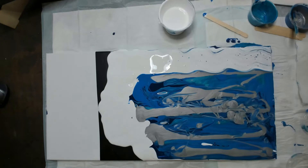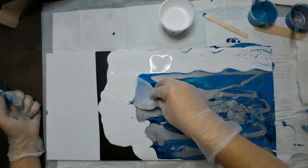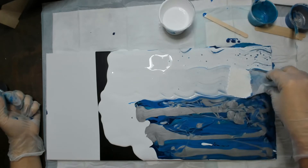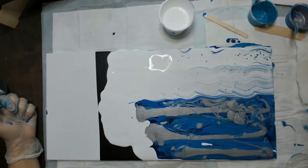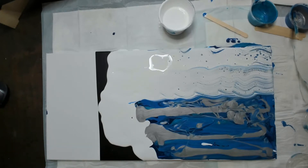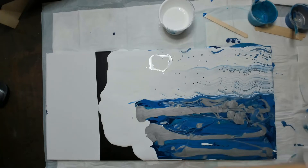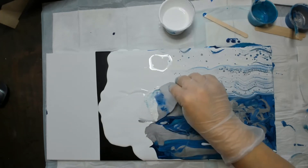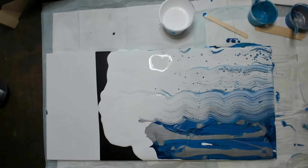One other thing I forgot to do — and you probably will want to do this — is add some heat. Use your torch or a heat gun to get rid of some bubbles. I did it after the fact; luckily I didn't have a lot of bubbles to deal with here. I had pre-cut pieces of paper towel, used my spray bottle to dampen the bottom edges. I am very slowly taking them — there's no rush — starting at the white part and dragging. As you do your swipes, that silver starts to come to the surface and create some really nice cells.